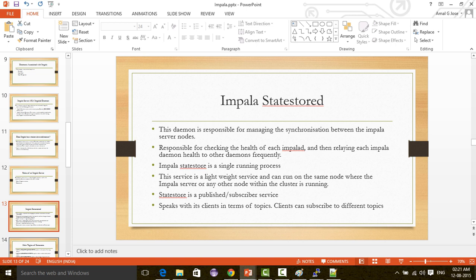Then the Impala state store, we discussed the detail, is responsible for managing the synchronization between the Impala servers. It is just like Zookeeper. It's not Zookeeper, but it is doing a role similar to Zookeeper. It maintains the synchronization between the Impala servers. This happens through the state store.